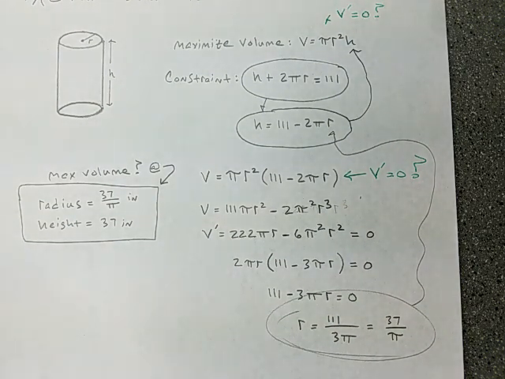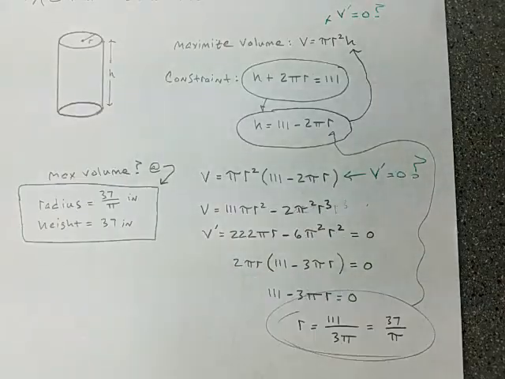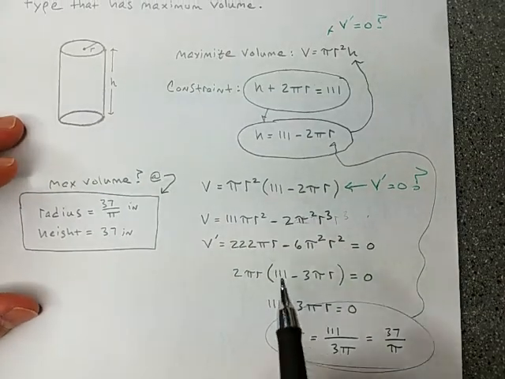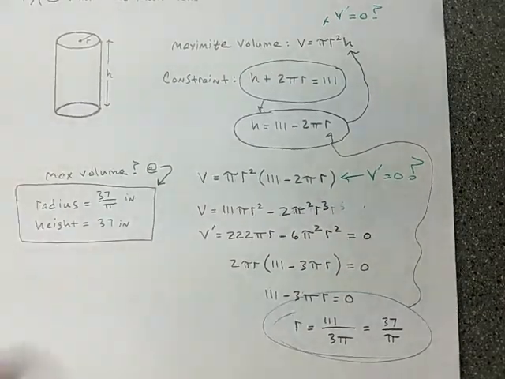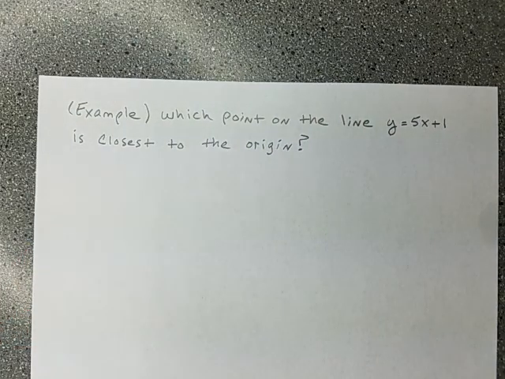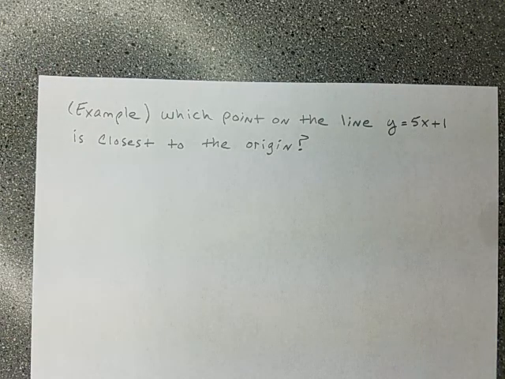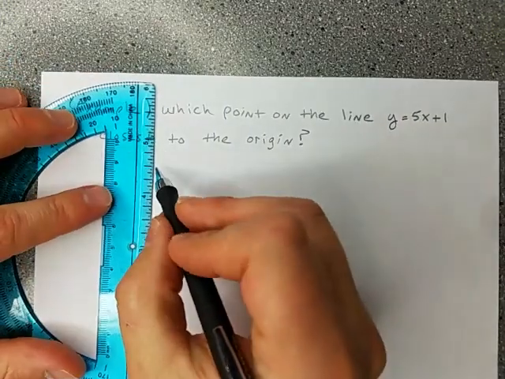Now from this point, I've showed you the basic concept with my first problem, right? And then now this one, same concept, math a little bit harder. Okay, and now I just want to play on that theme a little bit, do different kinds of questions. All right, so here goes with this one. Which point on the line is closest to the origin? All right, which point on the line 5x plus 1 is closest to the origin?